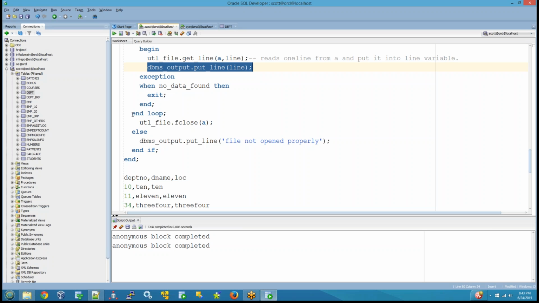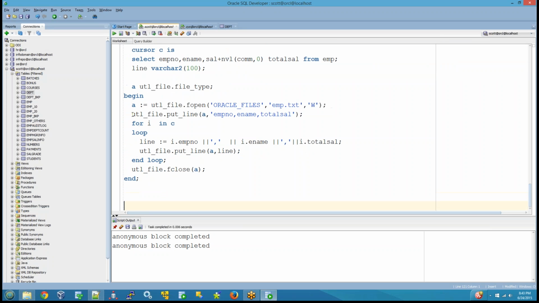Right now in the assignment you are loading the data into the table. So how are you doing? First reading a line and then checking whether the department number is available in the table or not. If it is there, update, else insert operation. Okay, everybody. Similarly, this is the write operation.